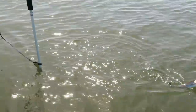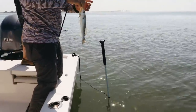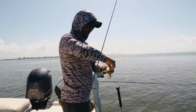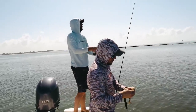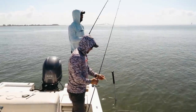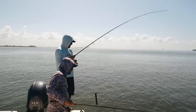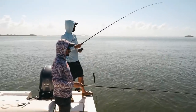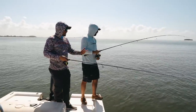If you guys missed it, this is an extension. We're out with Freedom Boat Club in a boat without a trolling motor. We had a lot of both the public and our own insider members say, hey, I'm part of a boat club, or I have a boat without a trolling motor — what's the best way to go out there and consistently catch a bunch of fish, especially with your family or friends or co-workers? We're in a new area that we normally wouldn't fish. A lot of times we might be closer to the mangroves, or if you've been listening to our podcast, you know we've been hitting the docks. This is just a little flat.